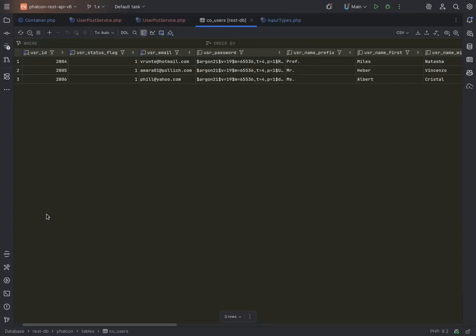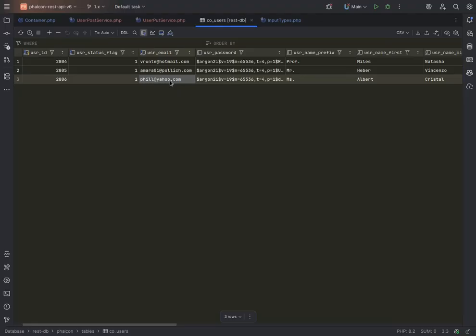For instance, if I say that the user ID must be present, which is what I do in the post, in the insert, then that means that if I say that the email has to always be present, then just like we do in the post, I will always have to send exactly the same email as a caller or as a user of the API, as a subscriber to the API.